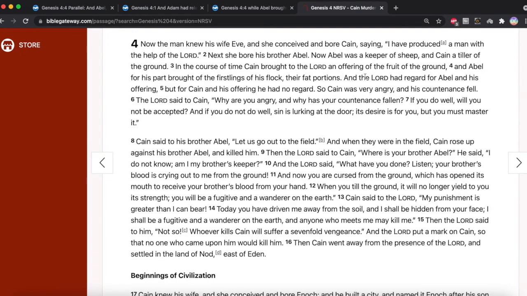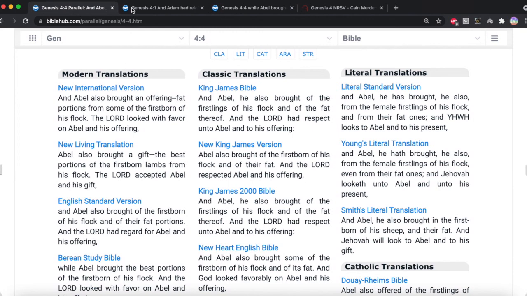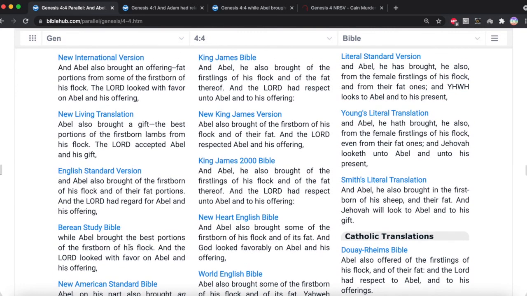What it says in verse 4 is, and the Lord had regard for Abel. It's that word regard that we saw, but for Cain and his offering he had no regard. So probably in the Hebrew this is going to be the same verb base, because in the English they're the same. Even though when we were looking at the BSB, it said looked with favor, and then the second one was no regard. That was a bit tricky on the BSB's part, because if I just looked at the English, I would think that what God is doing with Abel, the favor thing, is a different verb from what God was doing with Cain, which is to have no regard.